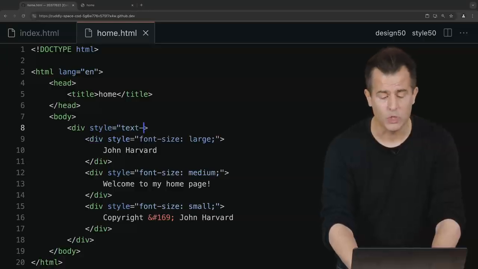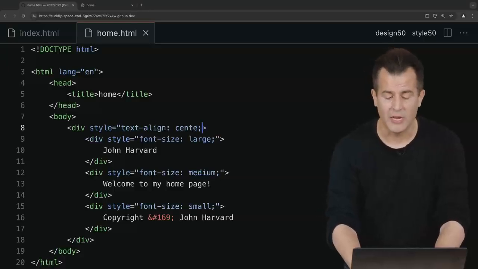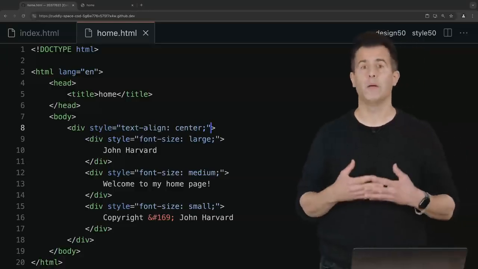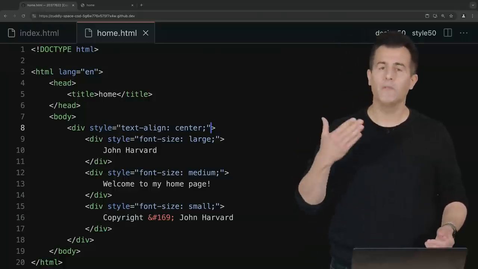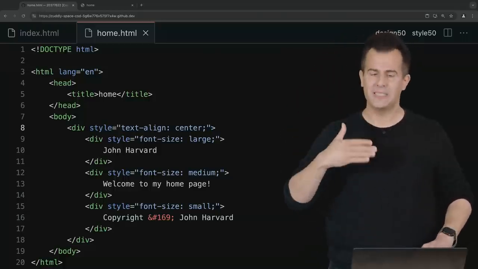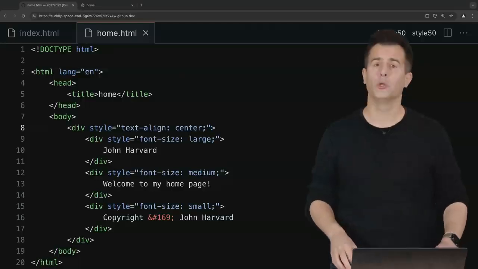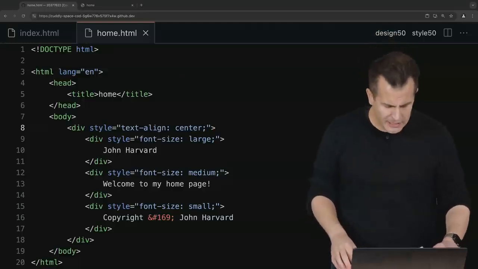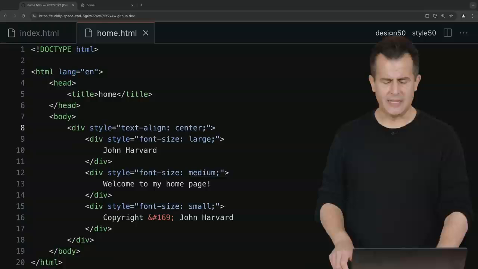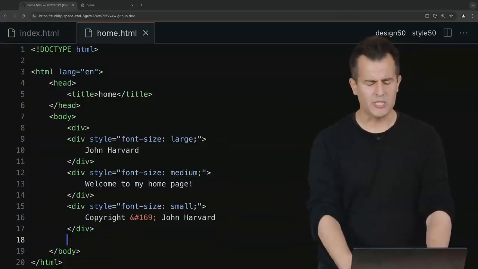I can similarly just do text align center right here, and that too would achieve the same result. And indeed, in Harvard's page, we might have noticed there were lots of divs, not only side by side, but nested inside of each other. Perhaps, it would seem, for similar reasons as well. Now, strictly speaking, I don't have to do it this way. Let me go back to the body approach just to keep it simple.